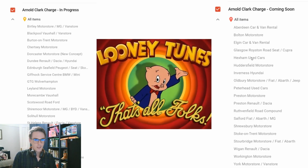Here is more coming. So these are the ones that are being built now as we speak. And the one that I'm at is Shiremoor here. But Scotswood Road Ford is the other one in Newcastle. And the one that is also being built is called Birtley, and that's the one up in the northeast as well. That's just south of Gateshead. But there's all these other ones around the country, and you can see the ones that they haven't started yet, but are promising soon. York is a good one because they're a bit of a charging no man's land in the north of Yorkshire there, especially towards the moors, in Scarborough or Whitby. So that'll be good to get, and that's all that's coming. Apparently that's a whole 100.